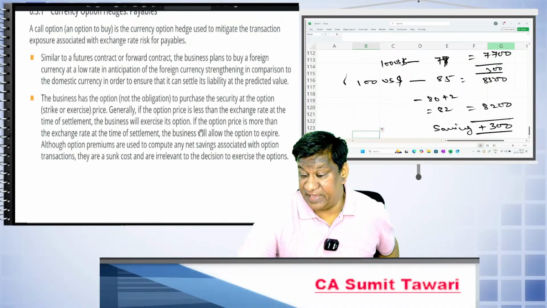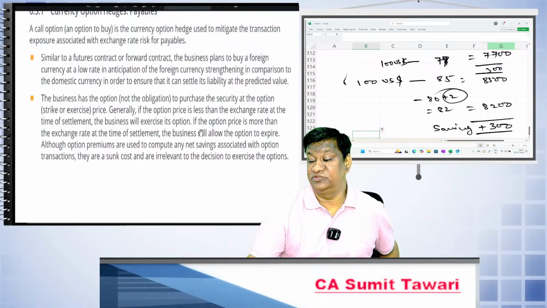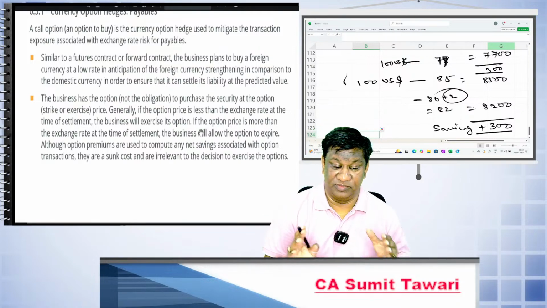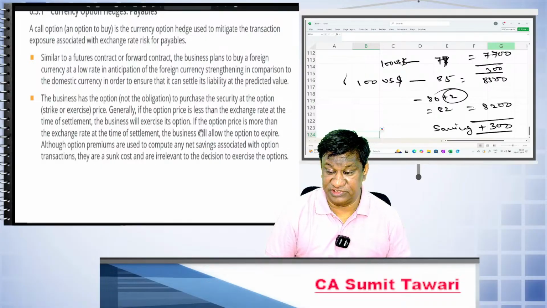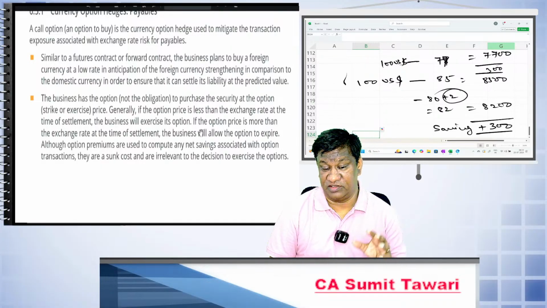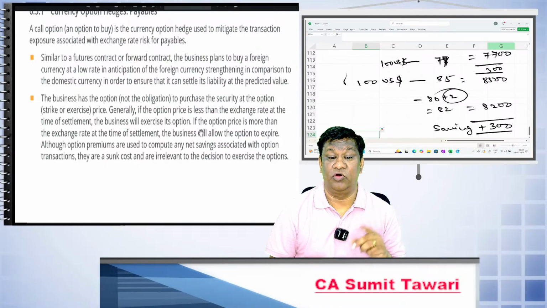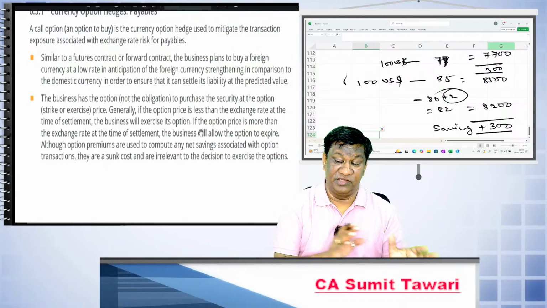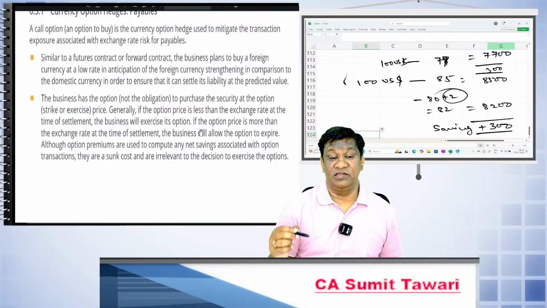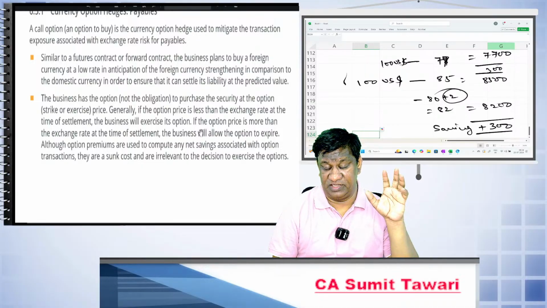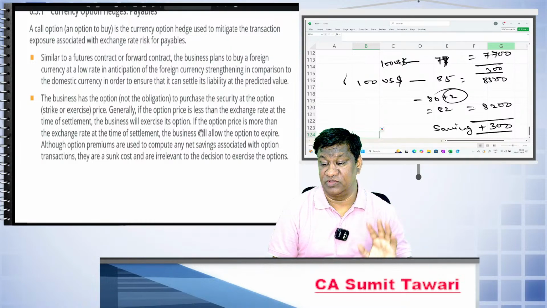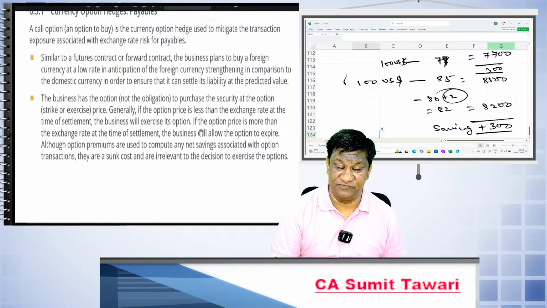Your maximum loss is basically this 2. Otherwise you are always in a beneficial position. Whatever the current exchange rate may be, it will not affect you, because you already locked your exchange rate with the option. If the current exchange rate is more favorable than the option exchange rate, you can go with the current exchange rate. You do not need to execute the transaction. And if the current exchange rate is adverse against your option exchange rate, then you can execute the option contract. This way you can save your money.